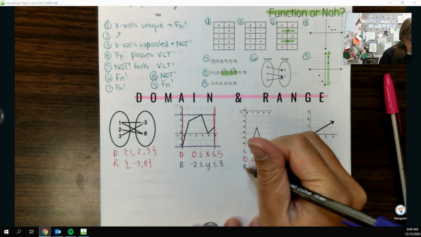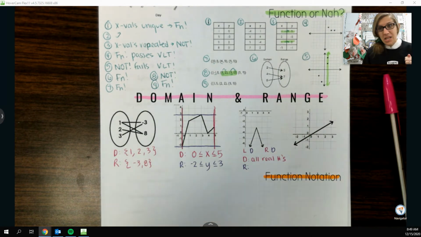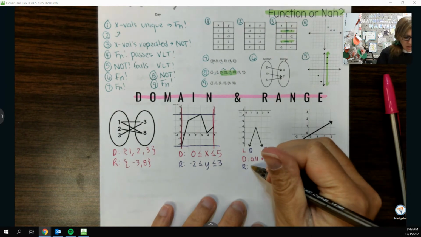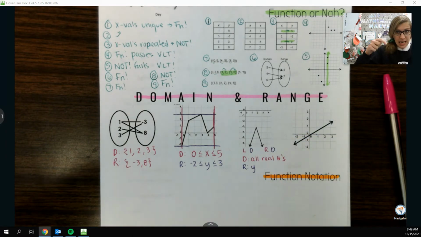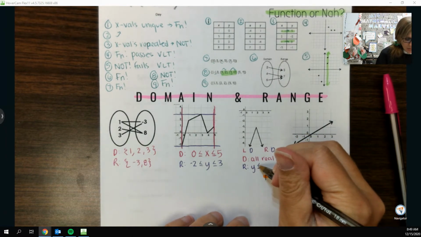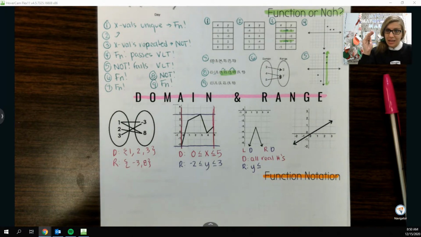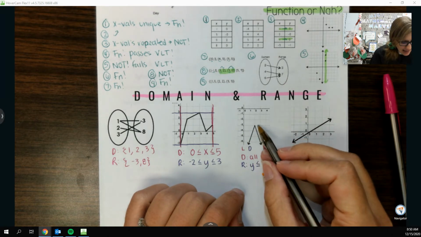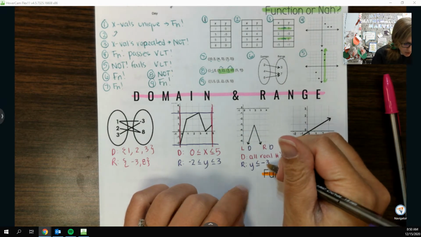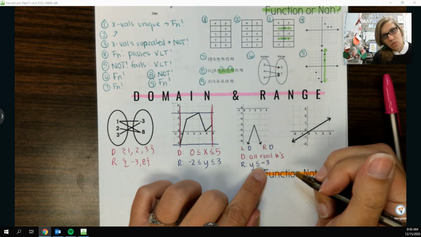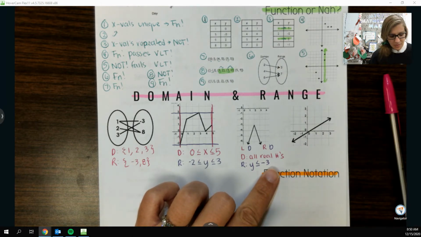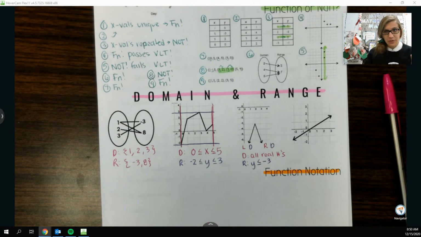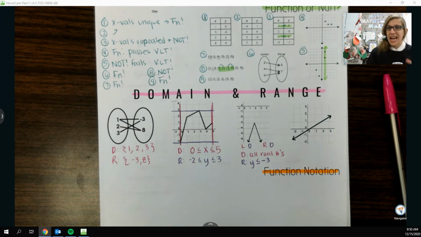When I think about range, range is up and down, but this graph is only going down. That must mean that the y values are getting smaller, because down, so smaller than some top value. So how high did this graph get? Well, this graph got as high as -3 right there. So all the y values are less than or equal to -3. Okay, so you might just have one inequality if it continues in one direction forever. The earlier one had two inequalities because it had a beginning and an end.